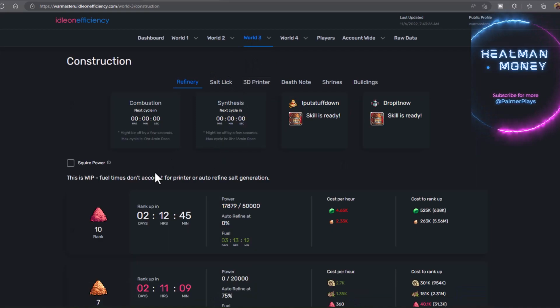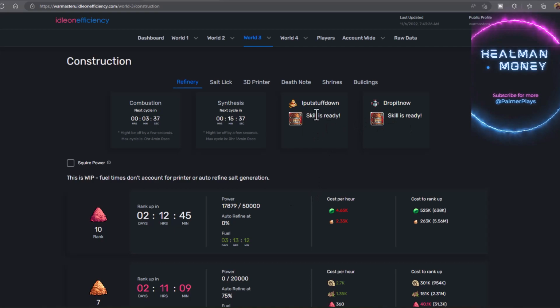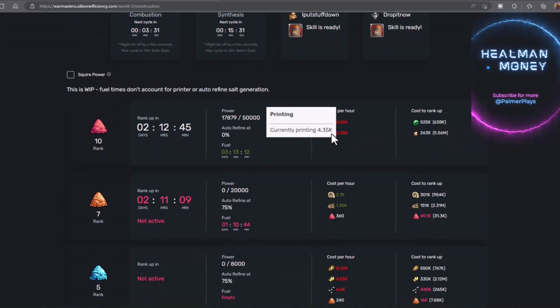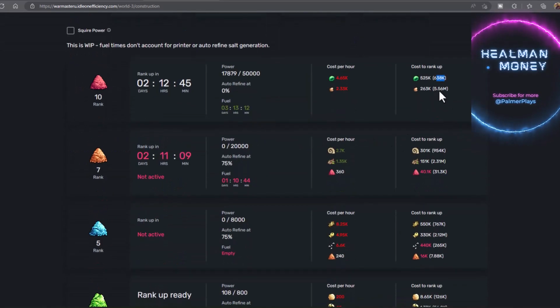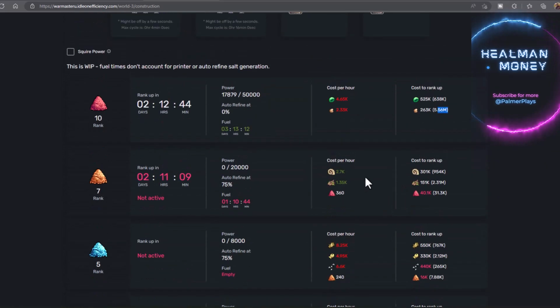Jump into World 3, and we're looking at our construction. Nothing to say here. I think it just always says this. I don't think I've ever seen someone with theirs on cooldown. Coming down, even though you're not putting in the resources, you have more than enough of it in the bank. So nothing to say here about your construction.